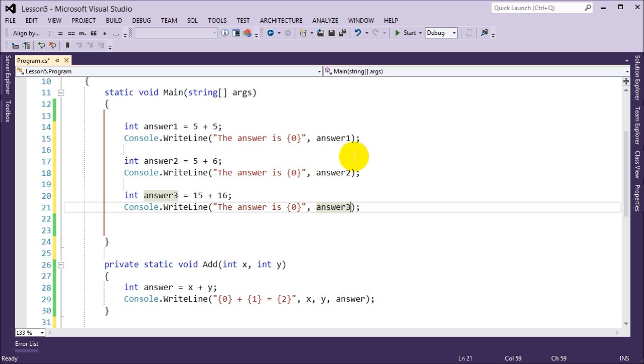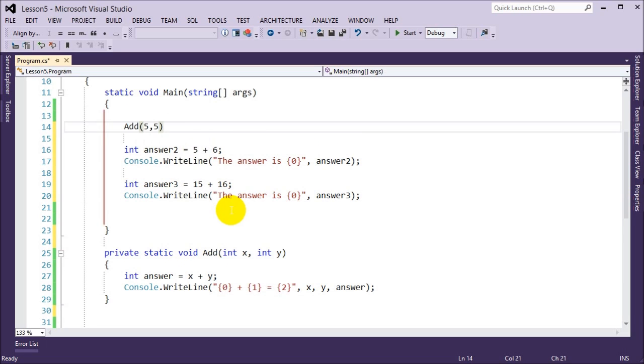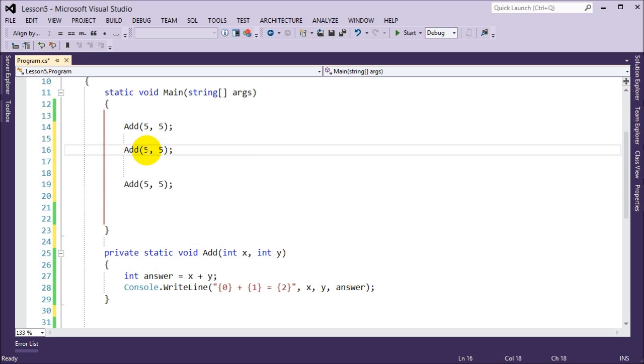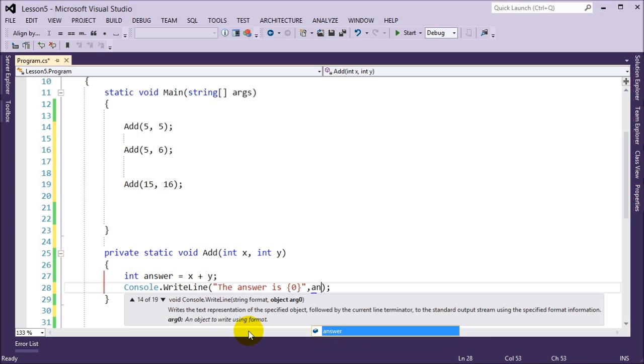Whereas if we went back to using this method with adding, so add 5 comma 5, and we just did that for all these, watch this, 5 comma 5, 5 comma 6, and then 15 comma 16. If we did it this way, and then we wanted to change the output, instead of having to change it in each location, now we just have to change it in one location. So we wanted to show the answer is placeholder, comma, answer.